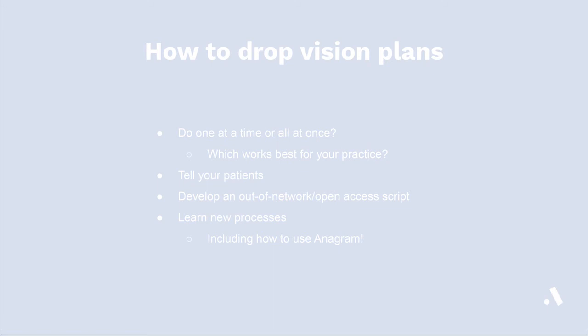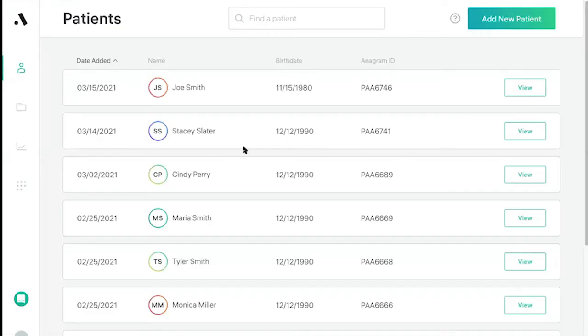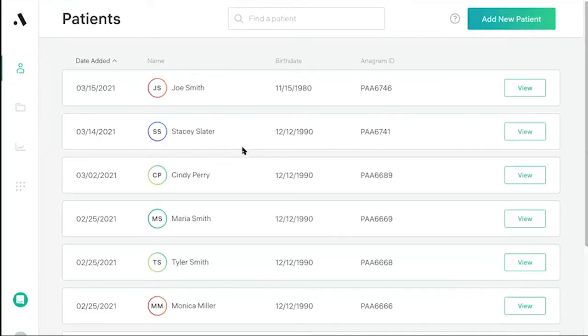When we get into the system, it's going to live alongside our practice management. We don't integrate with any other software at this time. We are a standalone system. So people can essentially think of us as their all-in-one solution for any patient that has a vision plan that you guys do not accept. Maybe it's just Davis patients. You can consider us a Davis out-of-network portal. Maybe it's all of the vision plans. We're going to be able to then come in here for any of those carriers that we're not credentialed with.